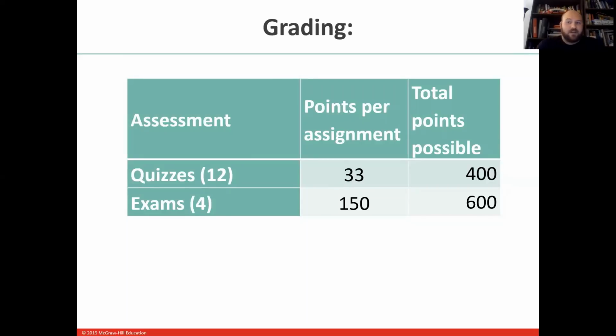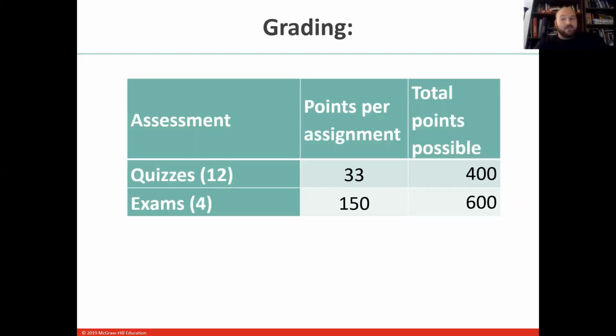And then you're going to have 4 exams. I don't drop any of them, but you have 4 of them, and they're all very, very different. So say exam 1 is going to purely focus on just the introduction to biology and some of the chemical stuff. Exam 2 will be all about genetics. Exam 3 will all be about system biology, so talking about anatomy and physiology. And then Unit 4 is going to be all about ecology. So they are very, very different, and that's why I really believe that you almost have to have access to, or be able to be tested on all 4 of those things. So sorry about that, but I'm pretty strongly firm on that one.